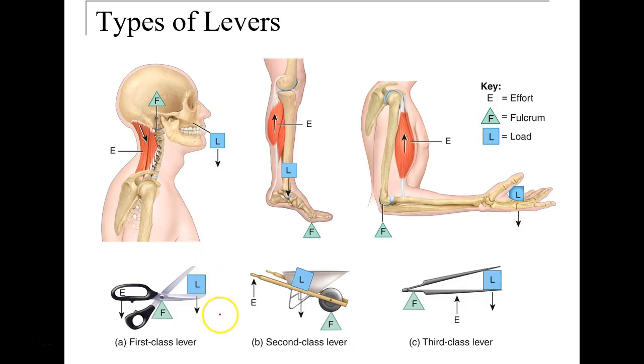You can see here we have 3 different classes of lever, but the second class lever is where we will see the most force produced. This is why an example is a wheelbarrow. A small child can load quite a bit of weight into a wheelbarrow and still be able to move it. The other two, the first and third class levers, force is limited.